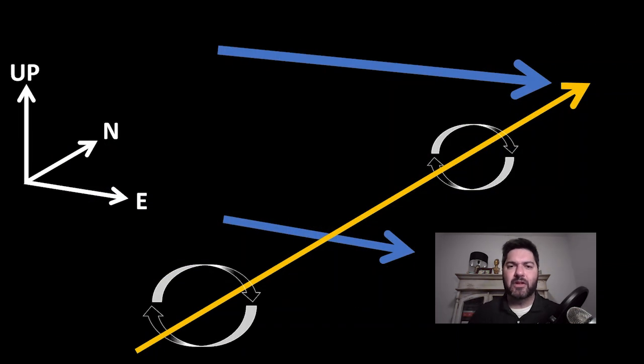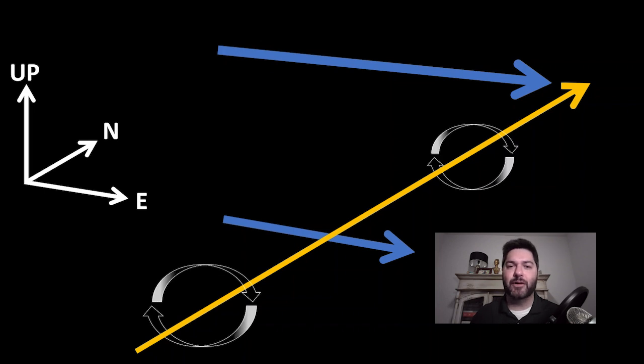Now, we can look at a vertical wind shear profile here where we basically have wind that is increasing with height. So those blue vectors there show that the wind near the surface is not as strong as the wind above it, and they're both pointing in the same direction. And you can imagine if you put a paddle wheel in the center of that, the paddle wheel is going to rotate about that orange line, and that is essentially vorticity. We'll talk about that here in a minute.